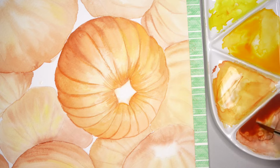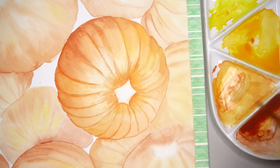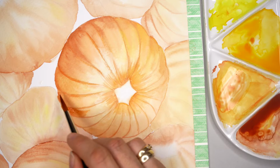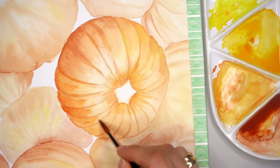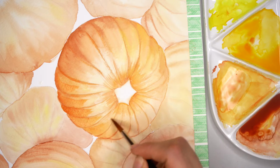And more darkness on the surrounding area of this pumpkin. We still need to get more darkness on the outer edge to create this illusion of roundness.